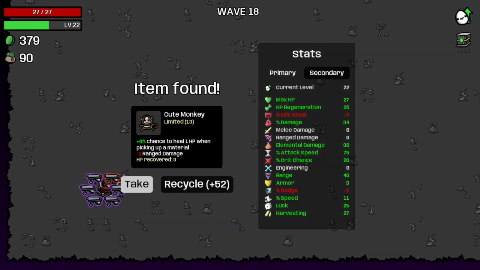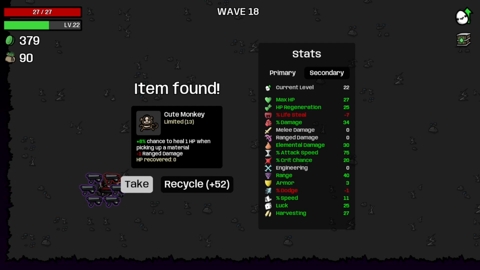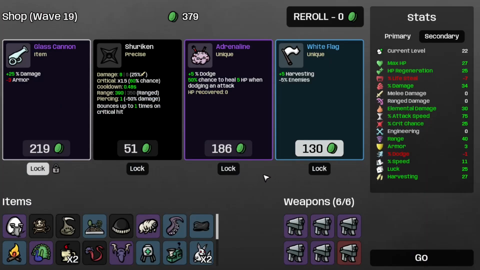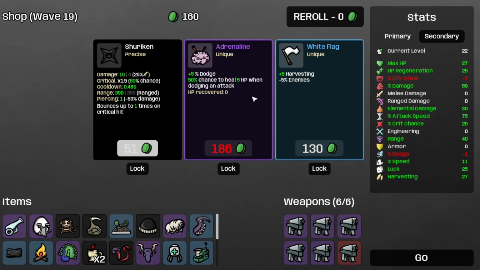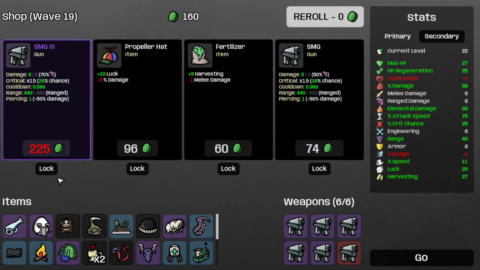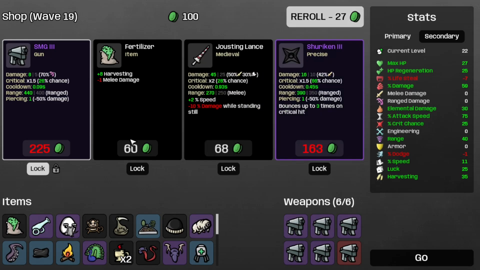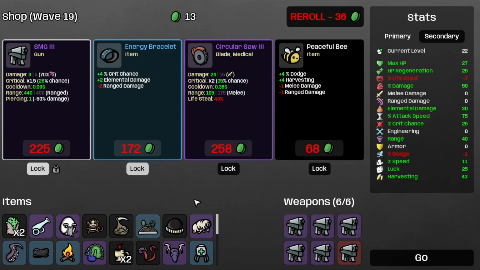And somehow, despite my own stupidity, we completed wave 18. Let's get the cute monkey. And let's get some more quick chance for more hunting trophy activations. And let's get the glass cannon for more damage. Save this SMG 3. Take the fertilizer. And this fertilizer. And save this energy bracelet for later. And it's time to move on to wave 19.